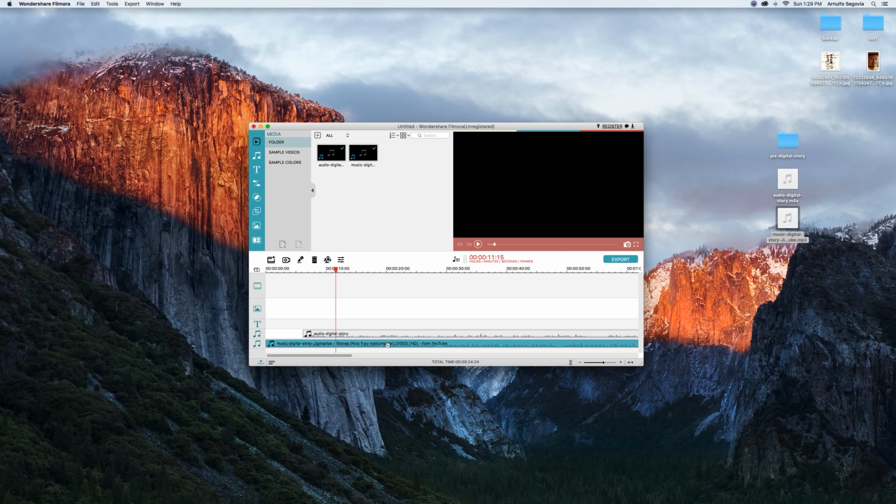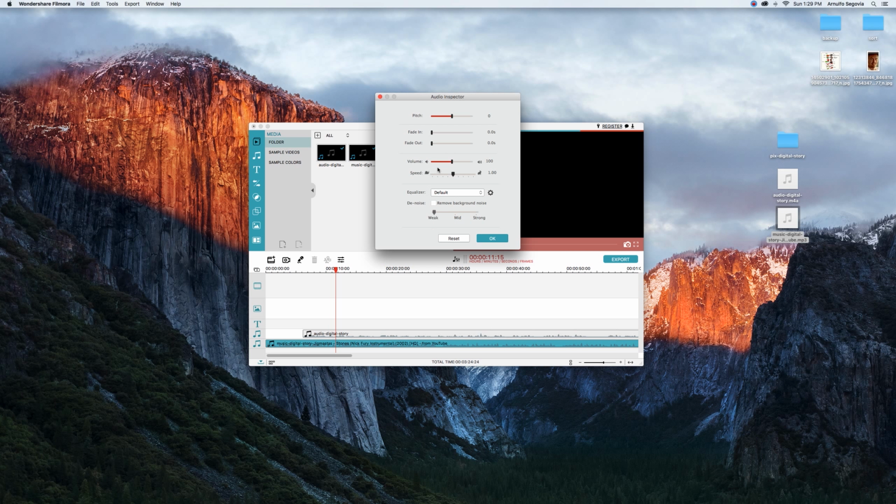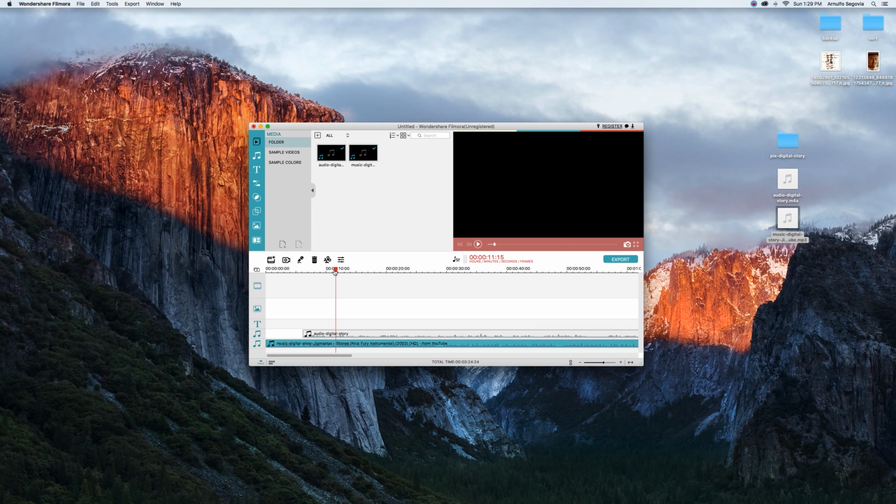What I recommend, instead of messing with your audio on your digital story that you'll record on your phone, go ahead and double-click on your music. It'll bring up this menu, and here's your volume. I would suggest if you pull it off of YouTube, put it between 20 and 25%. That should be okay. Let's try that again. You can already hear it's much quieter.